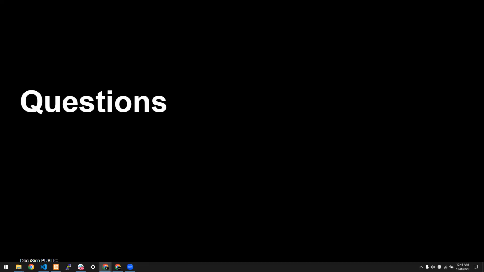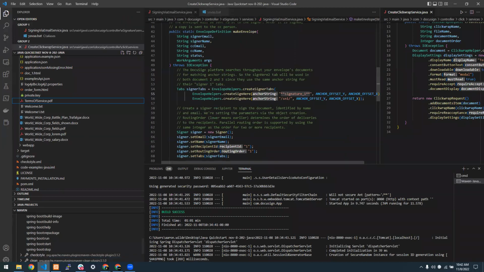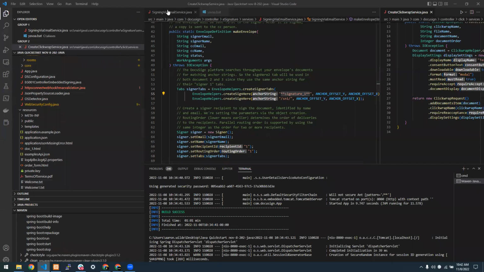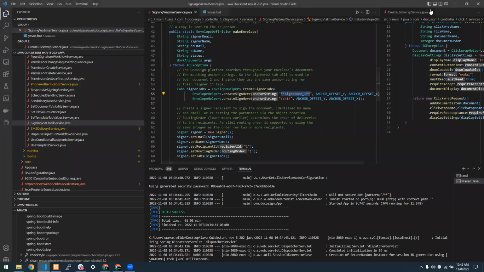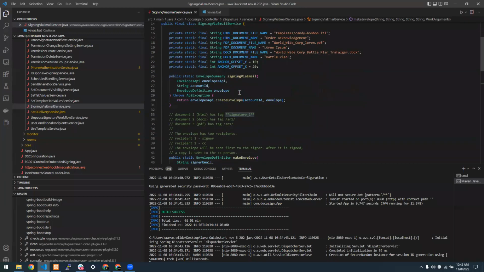There was a question earlier about having multiple recipients on an envelope, especially if you're also using embedded signing for one of those recipients. I think in the remote signing example, we have multiple recipients. You could highlight how that works and how you would do that. Okay, just a second. See, so that's what this is actually already. All right, right. And so let's see.